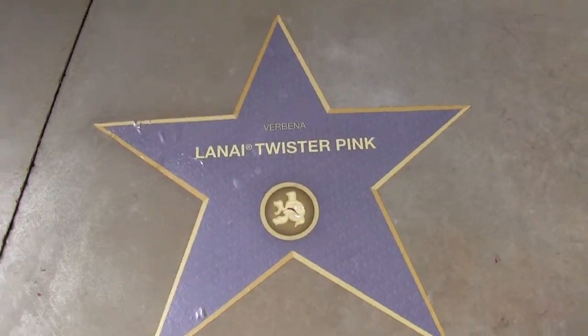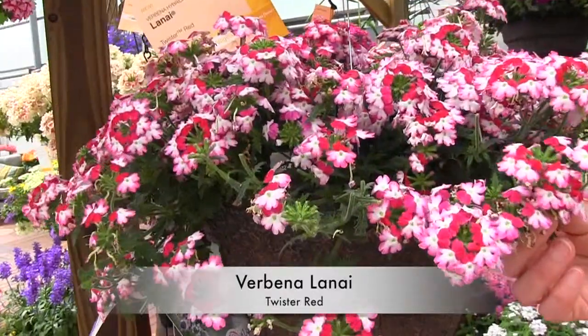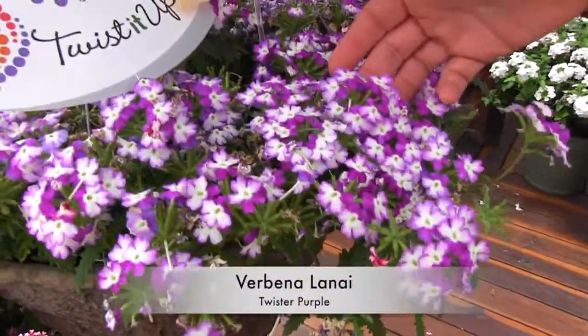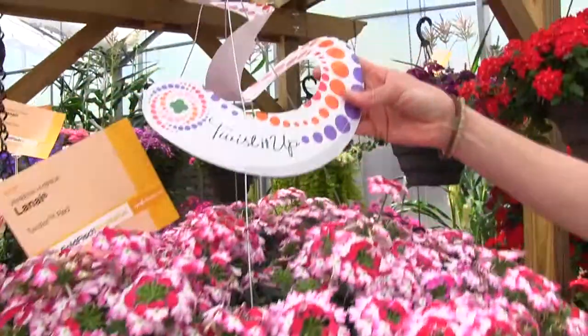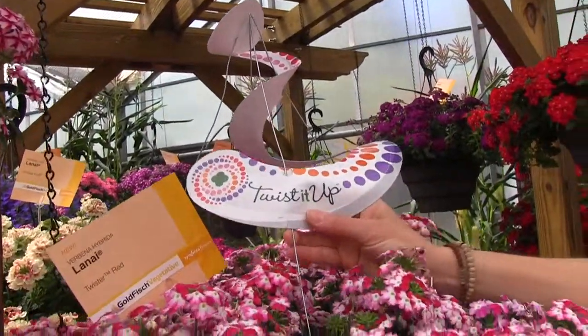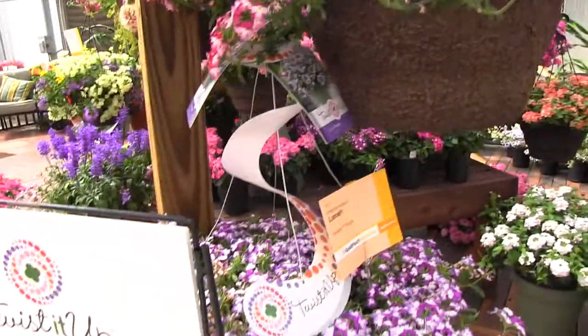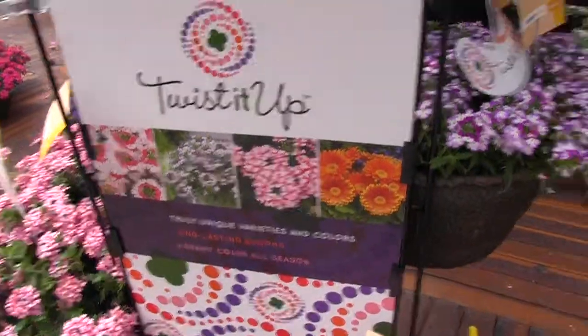Look — it's the Hollywood Walk of Fame, or really more likely the Syngenta Walk of Fame. Lamani Twister Pink was introduced last year. Great variety. They've added two more Twisters: Twister Red and Twister Purple. Dig the twisty tag they've got going with it. This is not an actual P.O.P. program, but they are doing a bunch of concepts here at Syngenta, working with John Henry on most of them. Twisted Up is one of them, for bicolors.